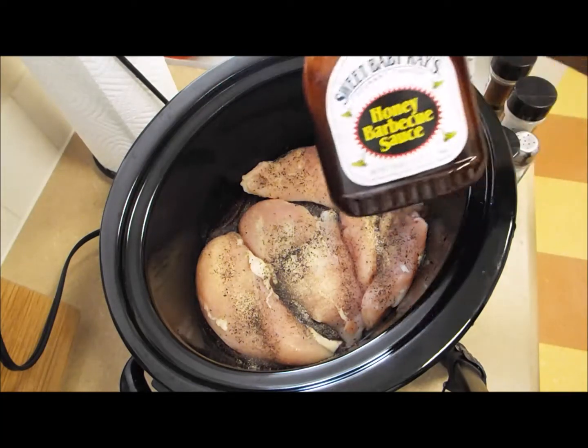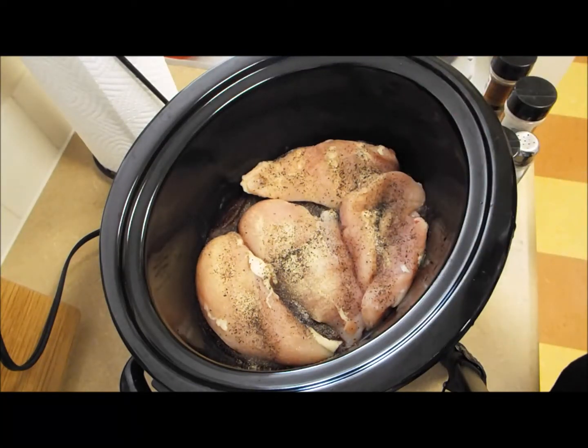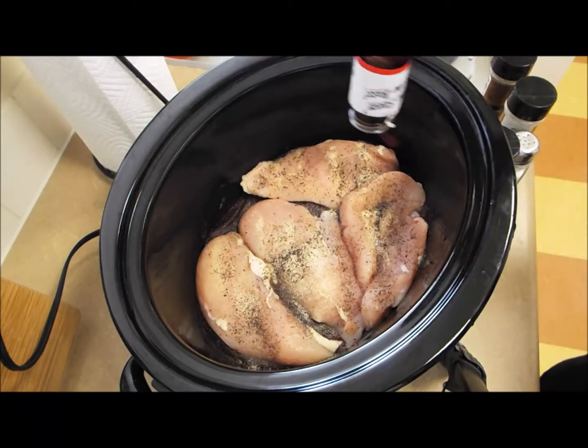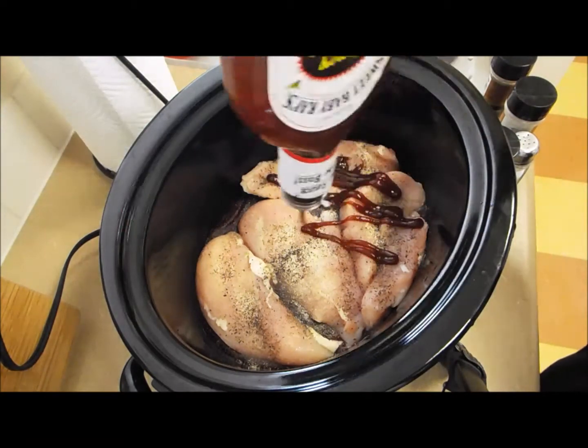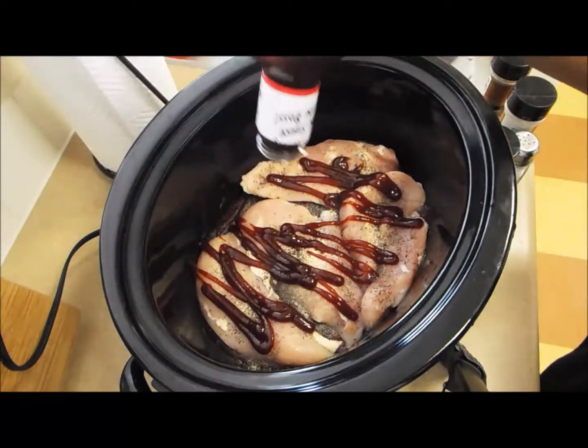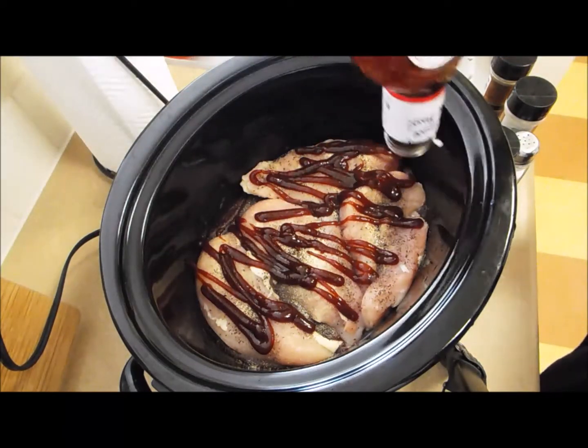Alright, and then we'll just cover it with some more barbecue sauce. I'm not going to do a ton on the top just because when you shred it, we don't like it to be too saucy, but you do want the barbecue sauce to cook into the chicken at the same time.